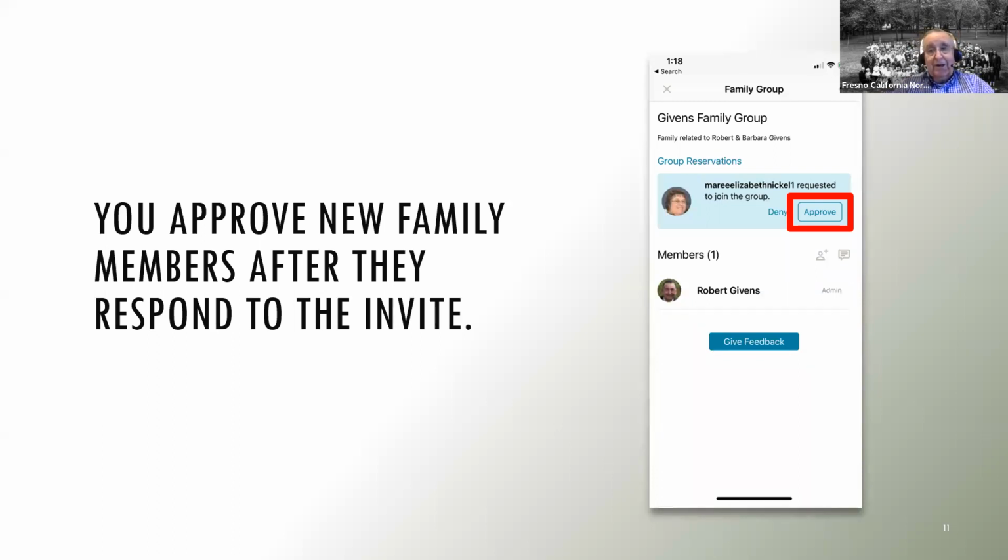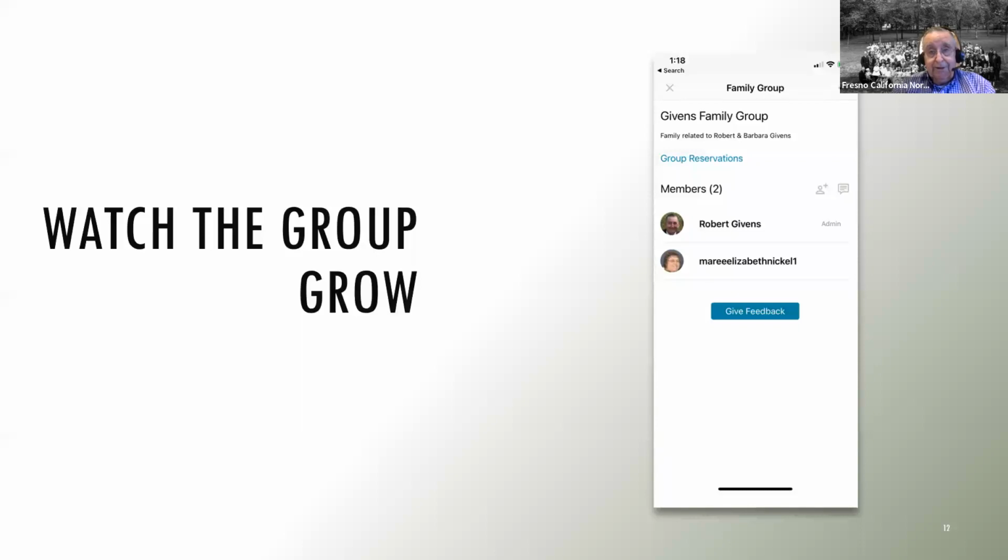So that's why they're allowing you to say approve or deny, just so in case somebody shows up somehow that you really didn't intend to have in the group, you don't have to accept them in. So to make sure that they come in, you click approve, and then they're in your group, and you can get to watch the group grow as more people come in and join.